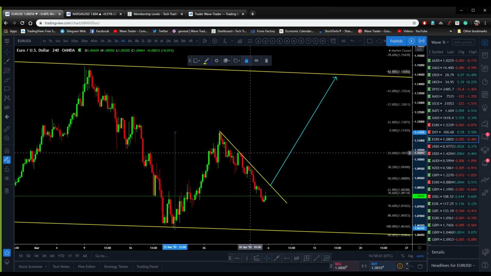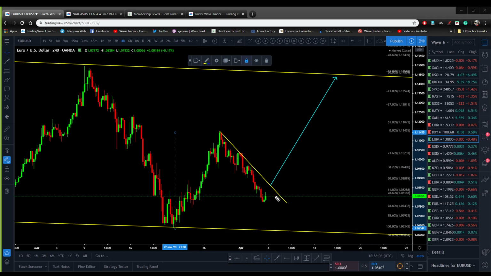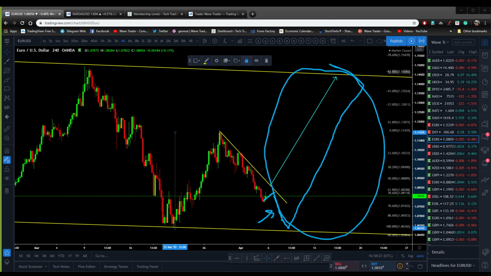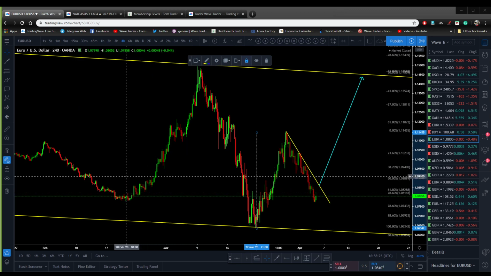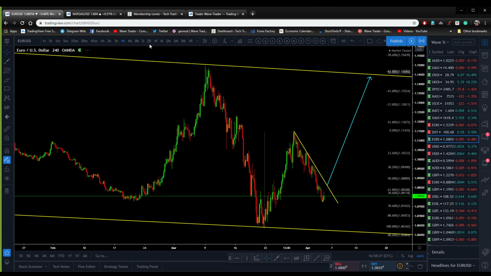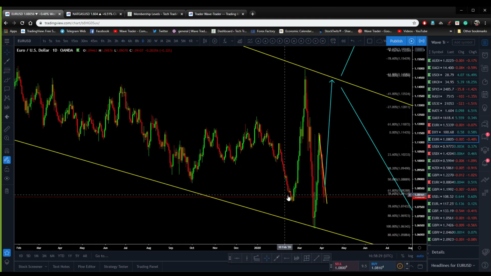So this bigger flag to break out. If not breaking, correcting for another time, go down. You can even trade it, but I think you should trade with care for the downside. Go down, retrace 100% and then bounce off again. This is the move you should not miss on the euro dollar. If you go back to the old chart, it was the old euro dollar chart.